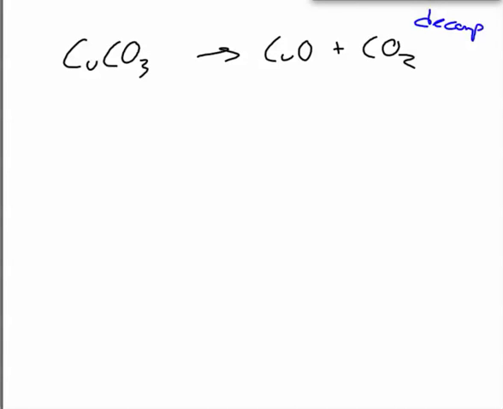Last one we did, we took copper carbonate, copper 2 carbonate, and we formed copper oxide and carbon dioxide. And that's already balanced. That's a decomposition reaction. And then we took that same carbon dioxide and we bubbled it through, oops, excuse me. Well, I'm getting ahead of myself. Okay, that's good enough for the reactions.